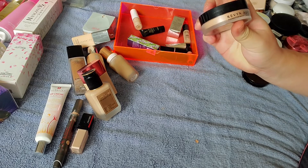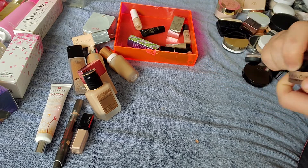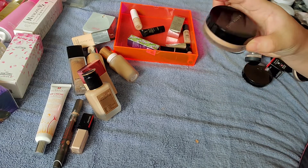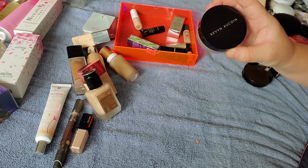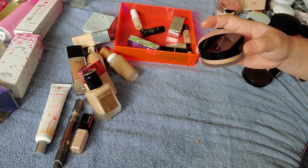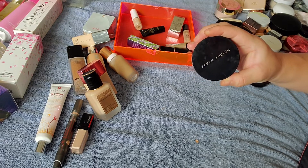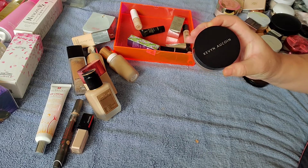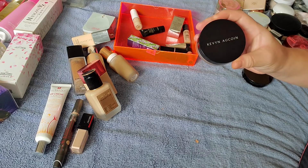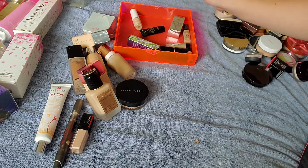This is an interesting product — the Kevin Aucoin Foundation Balm. I know there have been a lot of mixed reviews. This is Medium 5.5. It's a balm that you can use your brush or beauty blender in. Some people thought it was too heavy and cakey, clinging to dry spots. I didn't completely find that true on my skin, but I did notice a couple spots that seemed to draw attention. Overall I did not think it was a huge negative — I enjoy it, so I still have it.